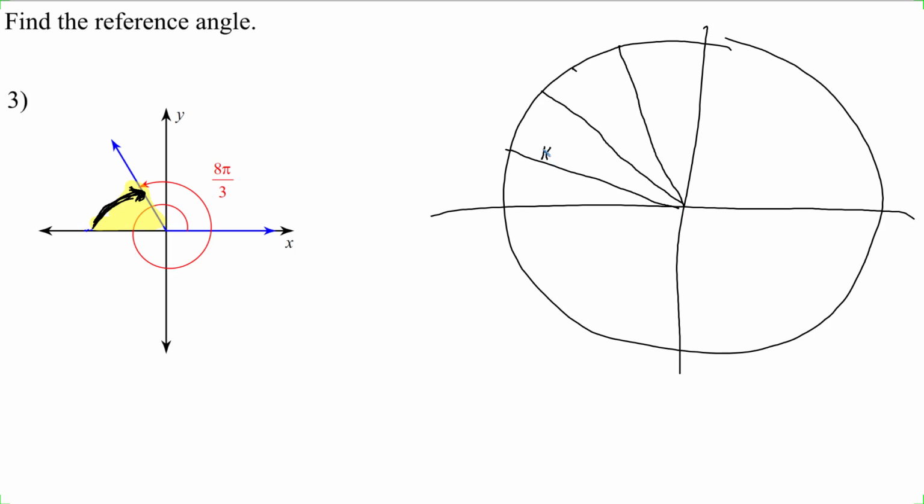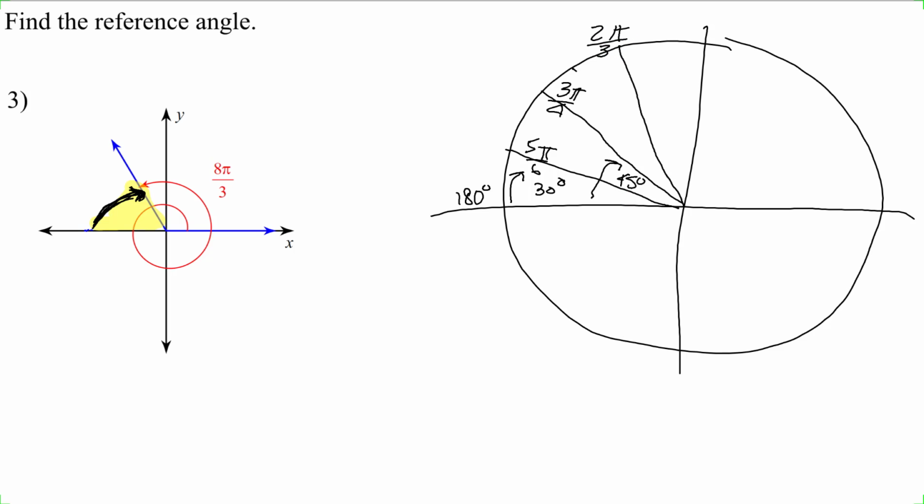You see that this is 5 pi 6. Remember, 5 pi 6 is 30 degrees away from the x-axis. All right? And then you've got 3 pi fourths. Well, 3 pi fourths is 45 degrees away from the x-axis. And then you have 2 pi thirds.